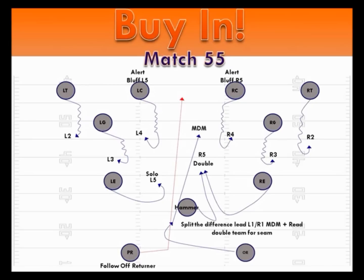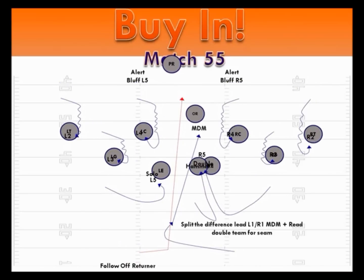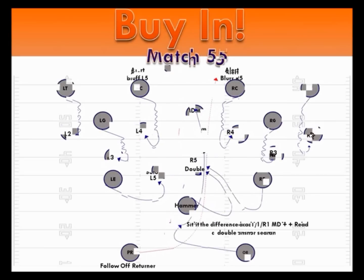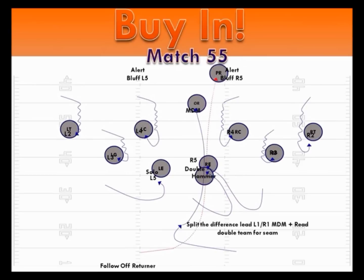So the off returner will read this double team. As the double team kicks out the R5 or works inside out, then the off returner should work inside. If for some reason the R5 goes to the left and tries to spill the double, then the double will drive him to the left. The off returner will fit it 1 hole wider to the right. And as you see this work together, set the formation in front of the ball, kick out the R5, off returner fits inside, primary follows, straight middle return, pretty easy there.